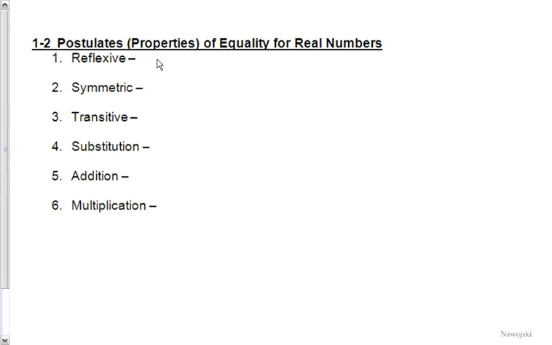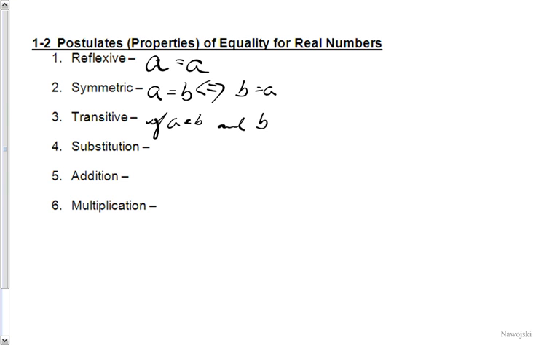Go through them quickly just so you know what they are. We have the reflexive property, which says that anything is equal to itself, aka A is always A, 2 is always 2, 3 is always 3, doesn't matter. Okay. We have the symmetric property, which says if A equals B, well, guess what? B equals A. Doesn't matter where the equal sign is. It's all good. You can flip them. Transitivity, which is the awesomest property in the entire world, which is if A equals B and B equals C, well, guess what? A better equal C. Right?